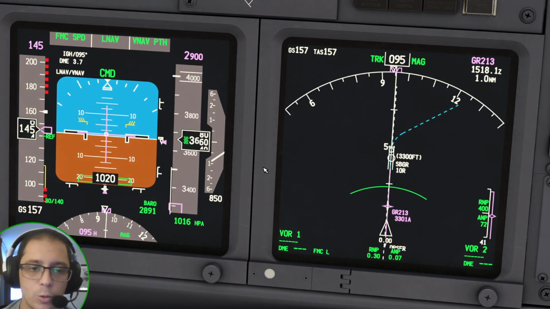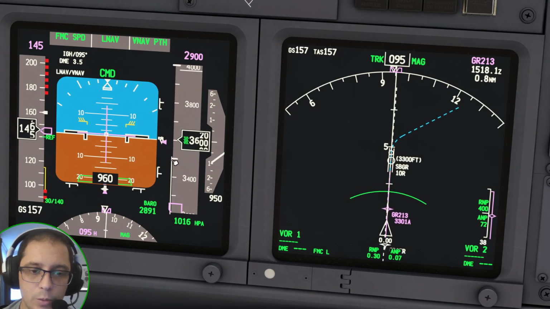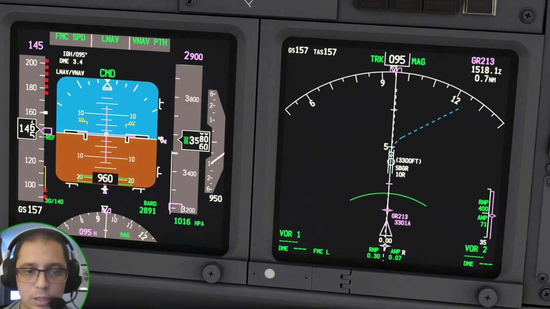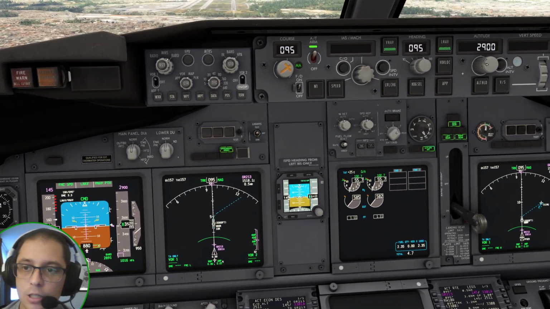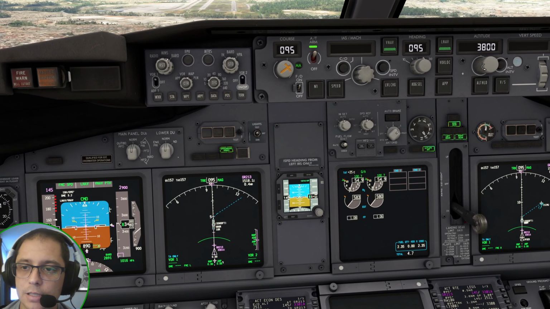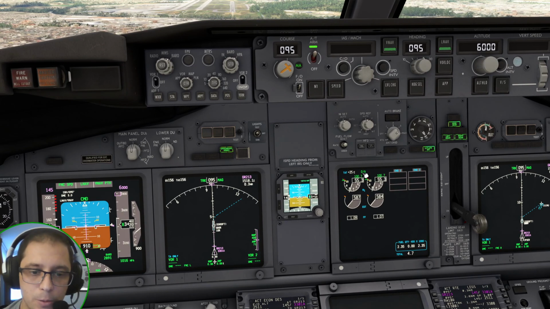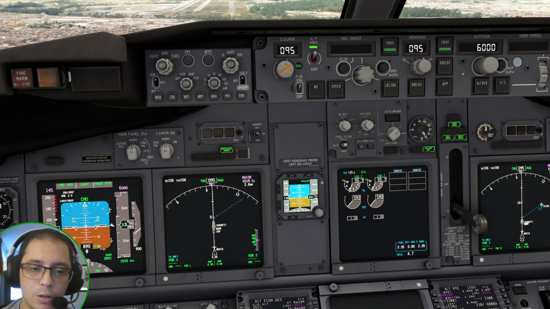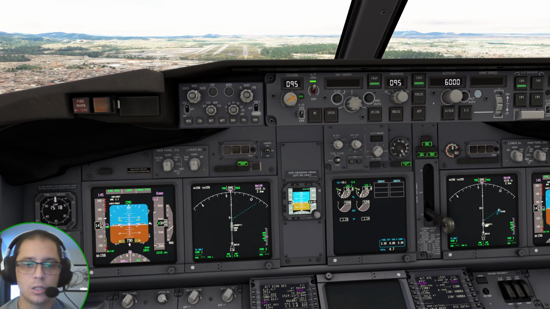Okay, so this was way different from the previous approach where we were only stable below 1,000, and that made our approach invalid. So the missed approach for today is 6,000. Okay, so I can select 6,000 on the missed approach altitude, and the airplane continues going down towards our runway.